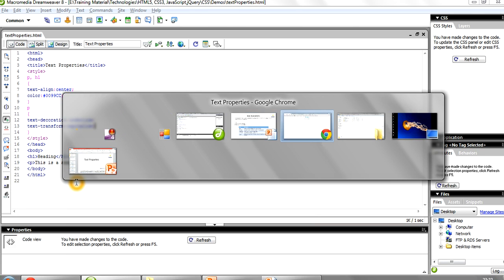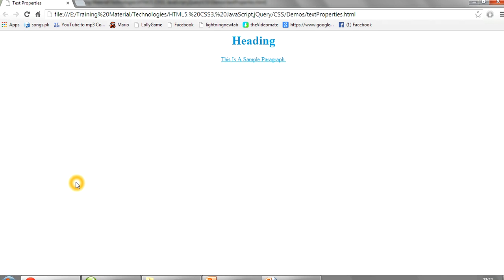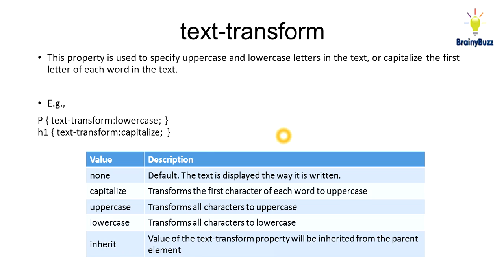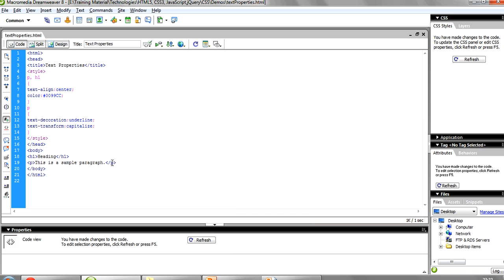If I save it and refresh it, you can see the first letter of each and every word is capitalized.